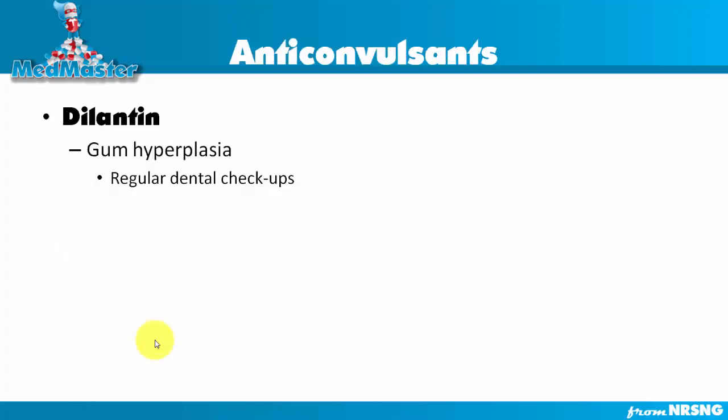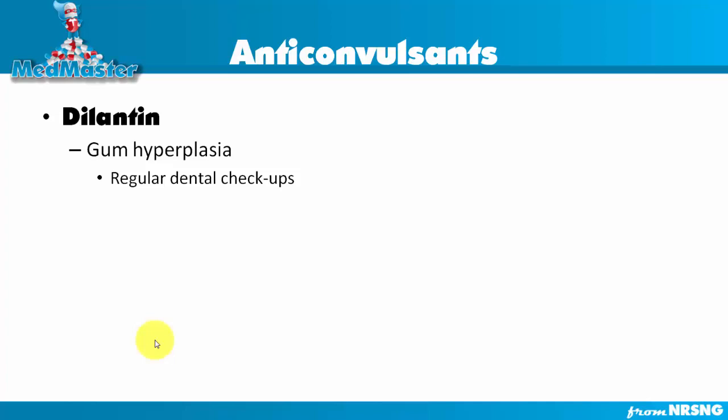Okay, anticonvulsants. There's a lot of different anticonvulsants, but one that you're going to see most often is going to be Dilantin. In one of our other lectures, we're going to talk a little more about Dilantin and what the therapeutic levels are and things like that. There's two things you're going to see with Dilantin. It's going to be your therapeutic level, which we'll get into later and provide you a cheat sheet about that. And another thing is that it can cause gingival hyperplasia or just gum hyperplasia.